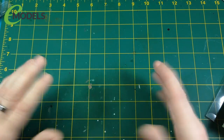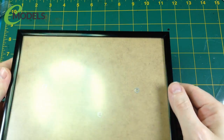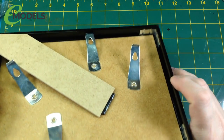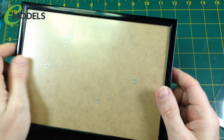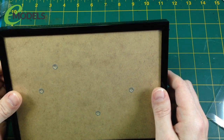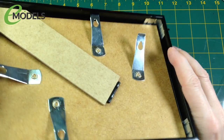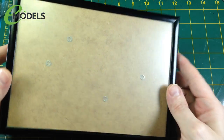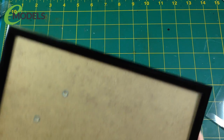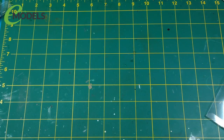You can get all the stuff you need — save two items — from e-models. First of all, a cheap picture frame: this is an A5 picture frame, cost me about four quid from a website named after a large river. I went to all my local picture frame shops and stationery shops but couldn't find an A5 frame, so I went online. It's metal, doesn't matter — you can paint it if you need to — and that's going to be the basis for our diorama.